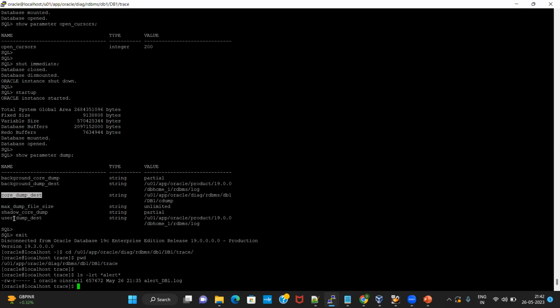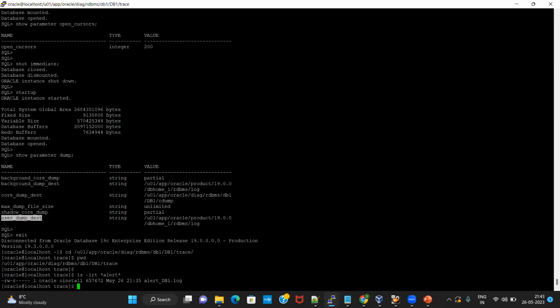Okay, the next trace file location is the user dump dest. Look at the name itself. There will be scenarios wherein the user sessions, when the users connect to the database, which we said is called establishing a session in the database, might want to generate some specific trace files based on their requirement.